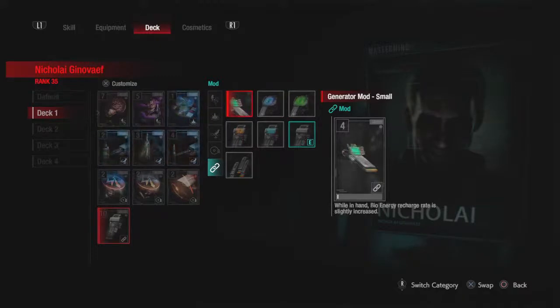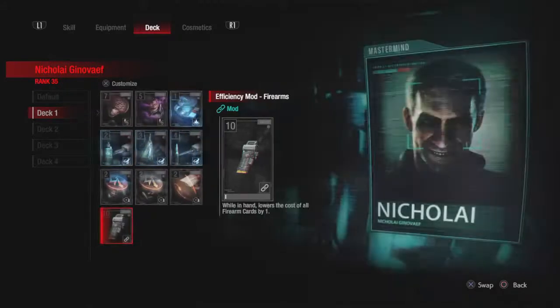I did use generator mod small just so I can get more bioenergy. But I feel like it was just a little bit lacking in the firearms area. So this time I tried out efficiency mod for firearms. And this is actually working really well for me now. I feel like I have a really good balance here of the guns, the creatures, and some other stuff as well to help me be more dominant with Nikolai. I feel like this is actually a really good setup here with what we have.